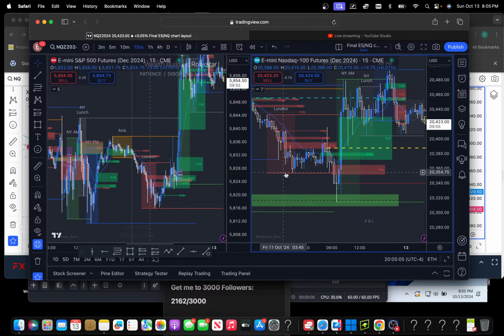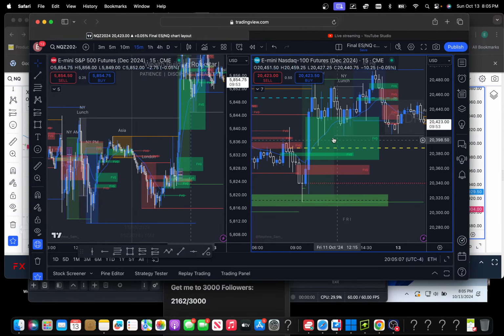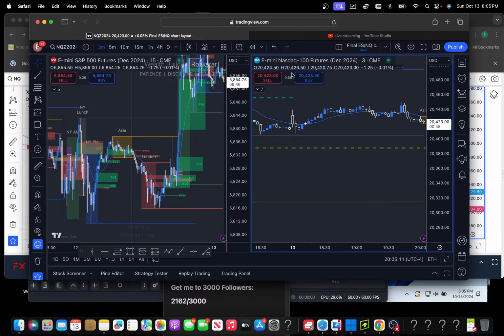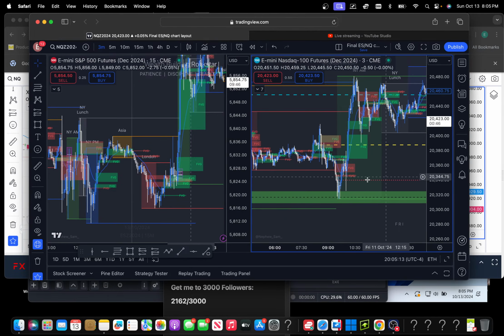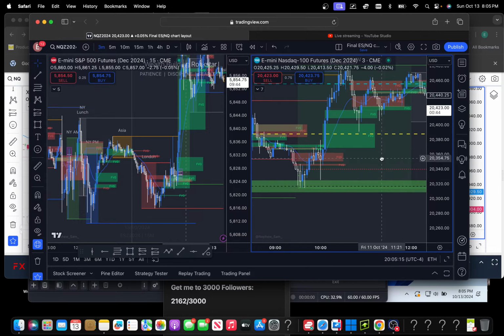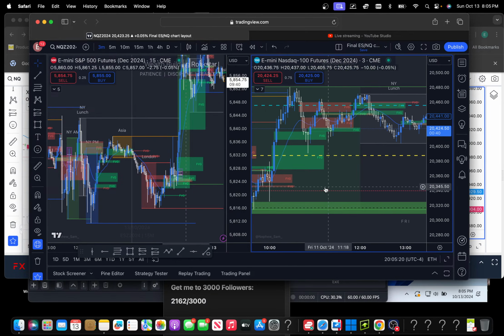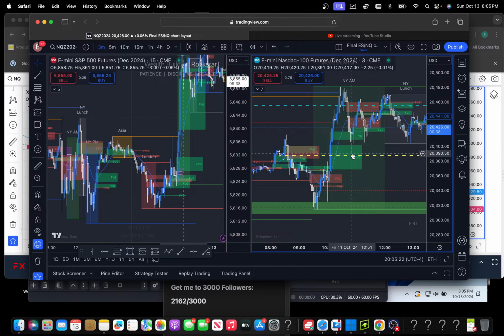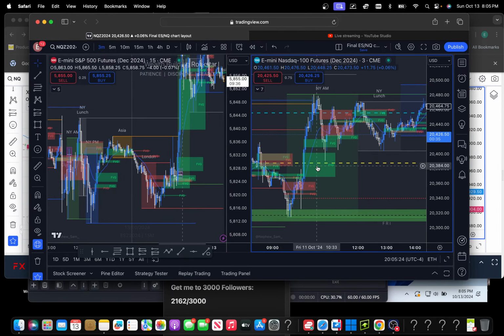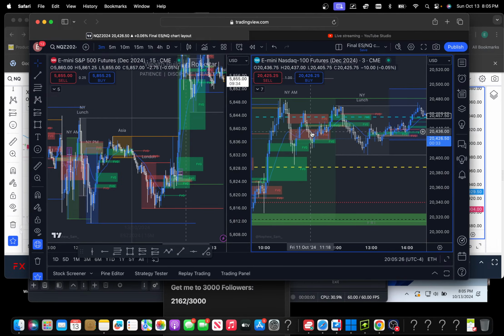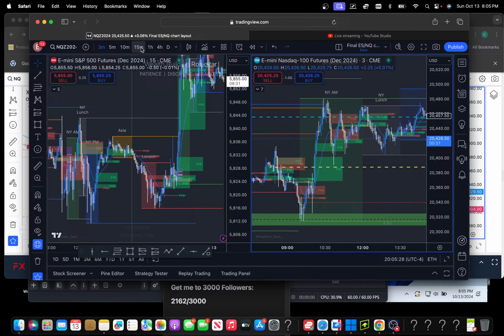But for really the sessions, obviously the fair value gap indicator, I don't draw my fair value gaps, as you see, because then once we get on the 3 minute, I can just be like, oh, we finally inverse this fair value gap, and just enter. I don't have to draw it. It's just there, and it inversed it without me having to draw it. Same with this one. It came back, tapped it, and we reversed back up without me having to draw it. Do with that what you will. You don't really need it.